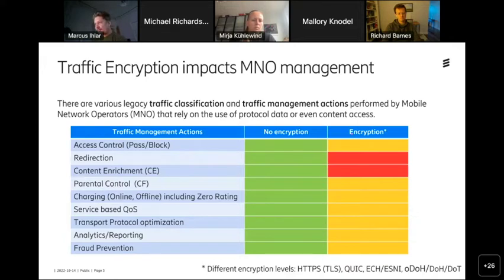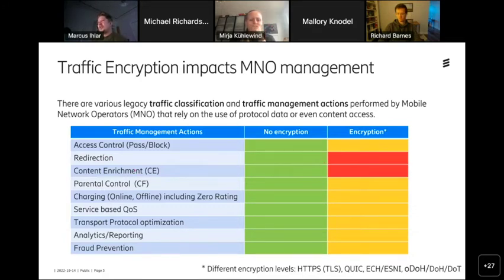Then there has been a bunch of maybe less nice use cases at times. One use case is a redirection use case, which has usually been used by mobile operators when a user is out of quota, so they cannot access anymore. Typically what happens is that either all internet access is dropped or you get very, very slow access. A bunch of operators, when things were completely unencrypted and most traffic went over HTTP 1.1, basically just intercepted HTTP requests and redirected users to some top-up site. So that was a very cheap and convenient way of helping the user top up their data bucket if needed. And of course, that is something that completely doesn't work anymore because of encryption.